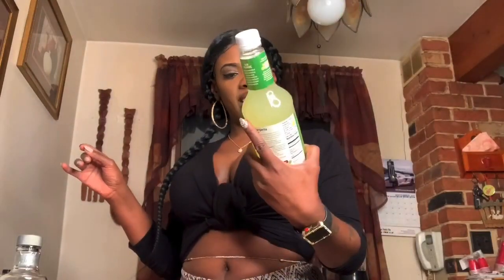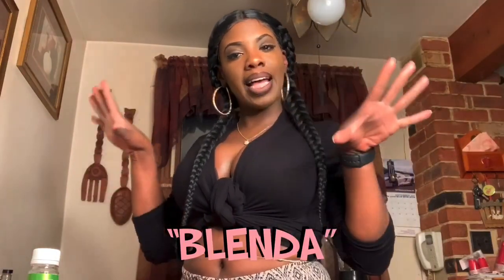All right, so what you're going to need to achieve this luscious drink is a few things. Some vodka, any vodka of your choice. My preference for today is Ciroc. Also, you're going to need some margarita mix. I love this brand, the Master Mixers. Freshly washed fruit and ice. And of course, you're going to need a nice, good blender. Let's mix.